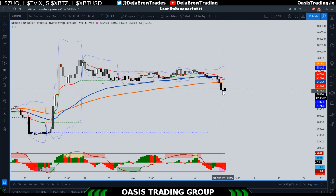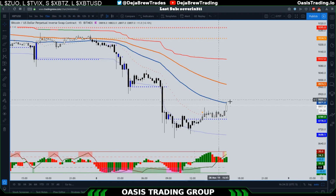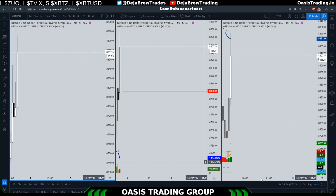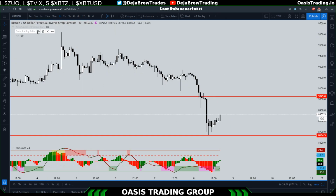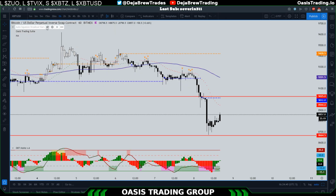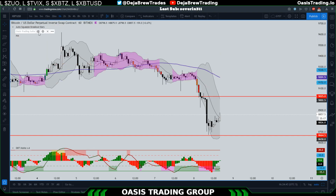The reason, like I said, I'm really reluctant to put bids in currently is we are seeing a daily double sell signal, or a double sell warning. The Auto Squeeze bars did a great job of catching this failure. You see the red bar there? That's a signal of a downward volatility move. You got another signal there. Beautiful, beautiful job on that.